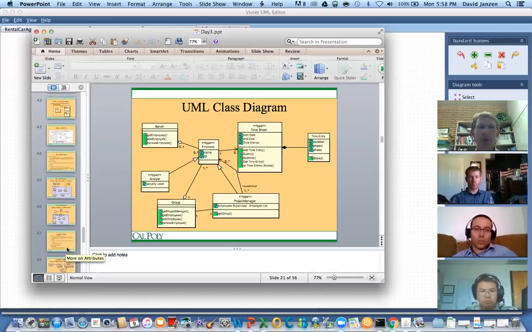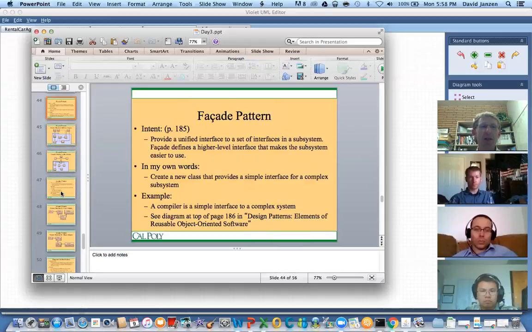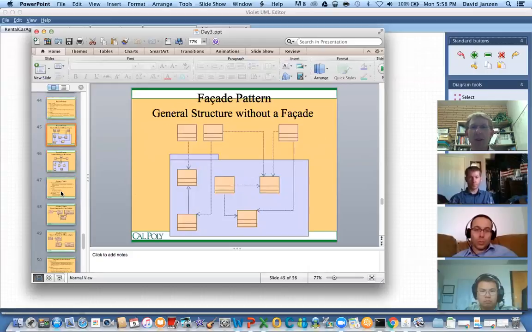I'll pick up with the design patterns. Let me just show you briefly a little teaser. We've got 2 minutes. So here's one of the design patterns, the facade pattern. Okay? What do we usually think of as a facade? Think of it, for instance, with buildings. What's a facade on a building?